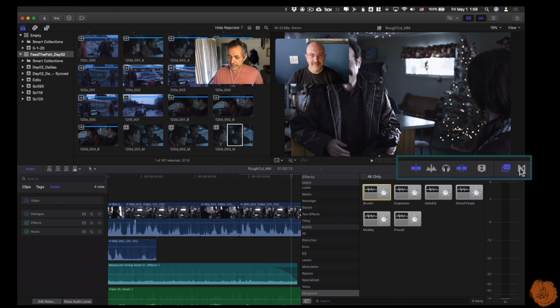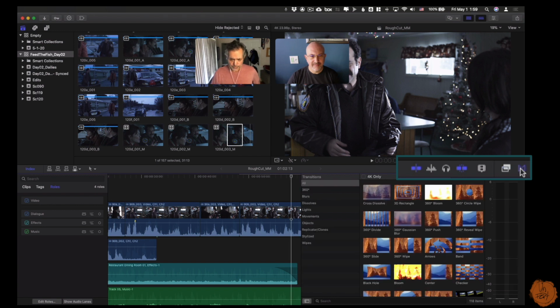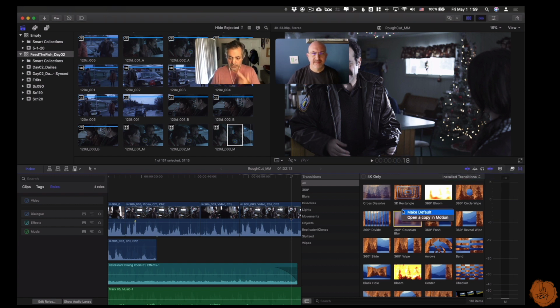And next to that is transitions. So dissolves, wipes, all sorts of stuff. Depending on what you're working on, you probably won't use a lot of that stuff, but there's some very solid dissolves and wipes and other stuff like that in there. So of course, you can make your own presets and put them in whenever you want. Yes, and any of this stuff can be sent to Motion and tweaked if you're hip to how to use Motion. Yep. I still have to learn Motion. Great, so that's the middle toolbar, super powerful.